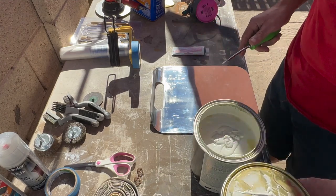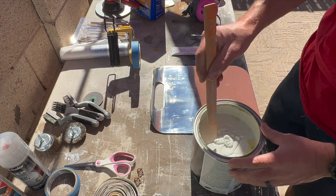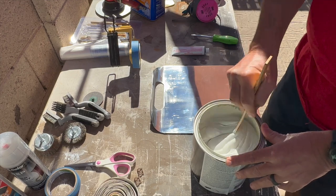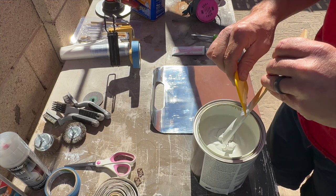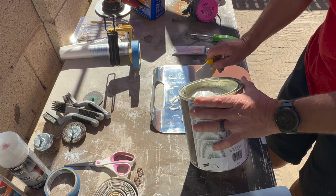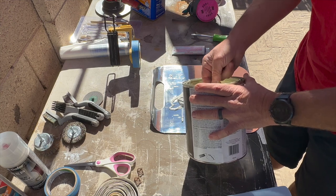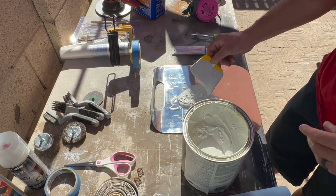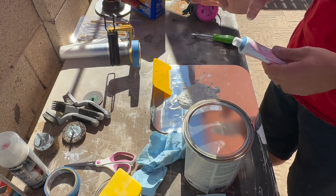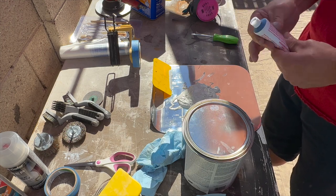I already mixed all this stuff up, but looks like I'll have to do it again. Mixed it up a couple hours ago, but I really do like the smell of Bondo. I really have no idea how much I'm gonna need here, so I'm just gonna guess. I'm sure I'll have to do this a couple times, so I'll try not to make a giant mess anyway. It says for every bit that you put out that's about the size of a golf ball, you need 1.5 inches worth of this stuff. I'm just gonna guess here.